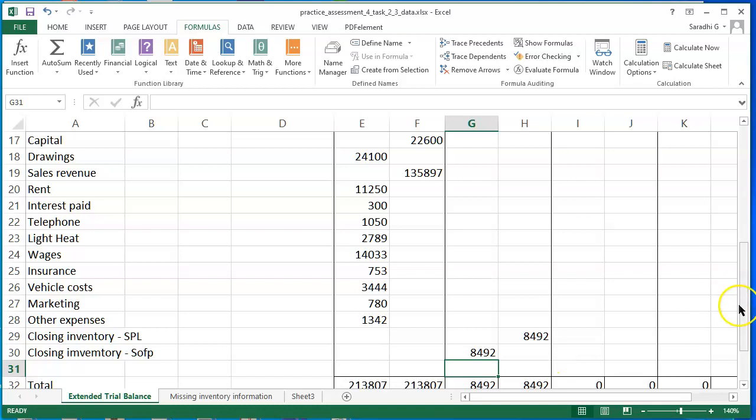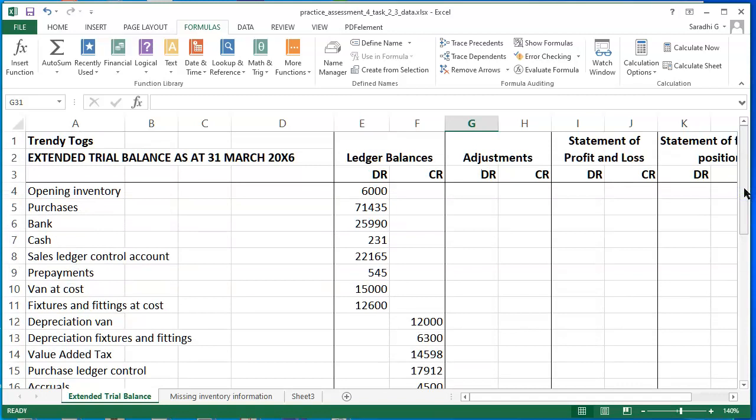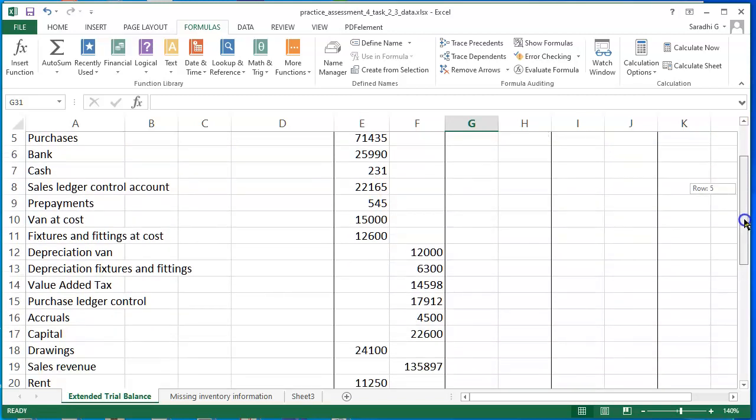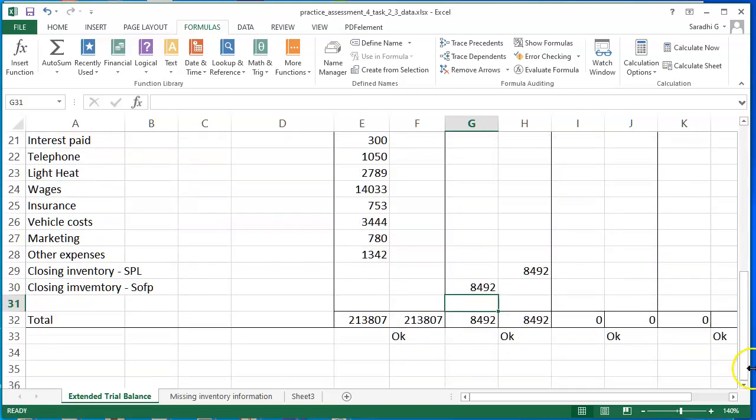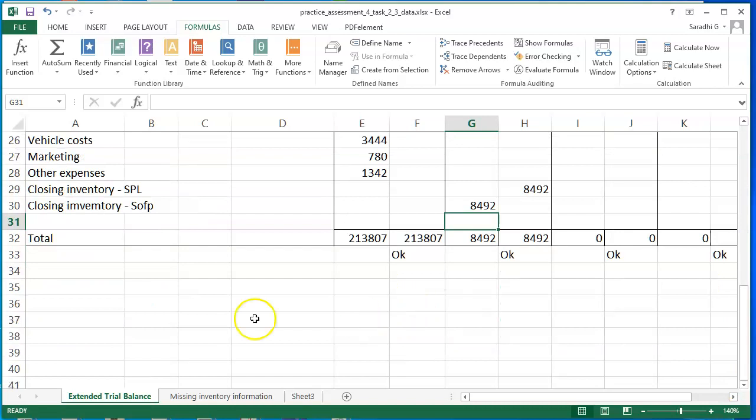Let's enter the remaining adjustments now. So the adjustments are all given to you. Bad debt provision is 1% of the sales ledger. So sales ledger is 22,165. I'm just doing my calculations here at the bottom for you to understand.